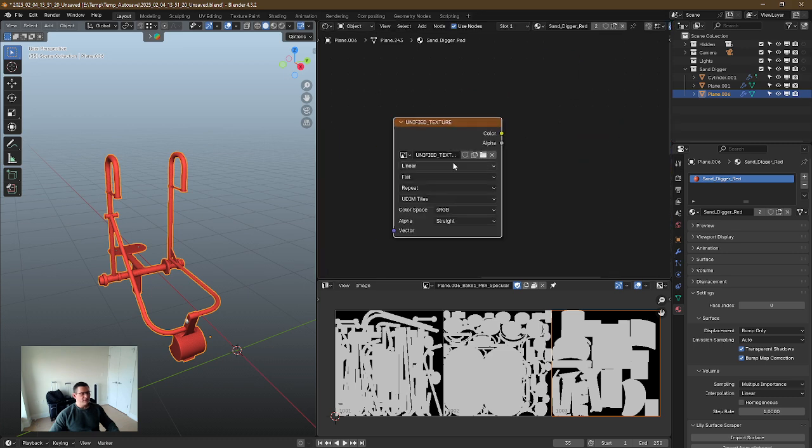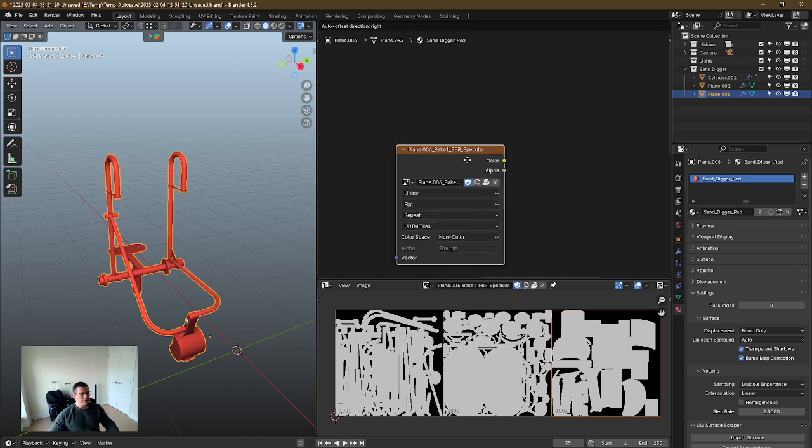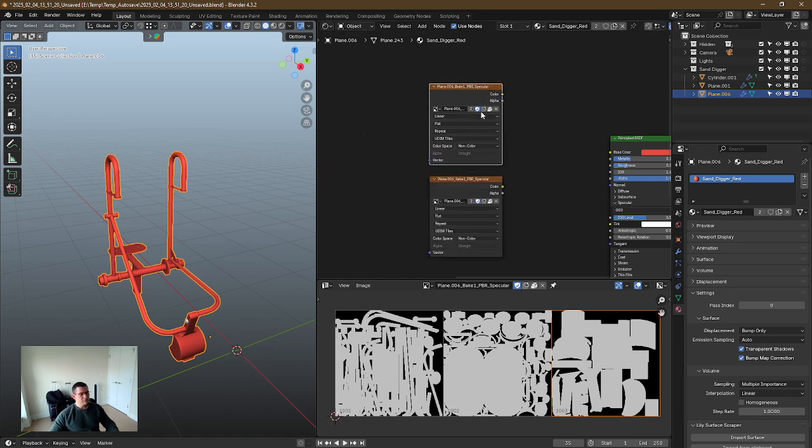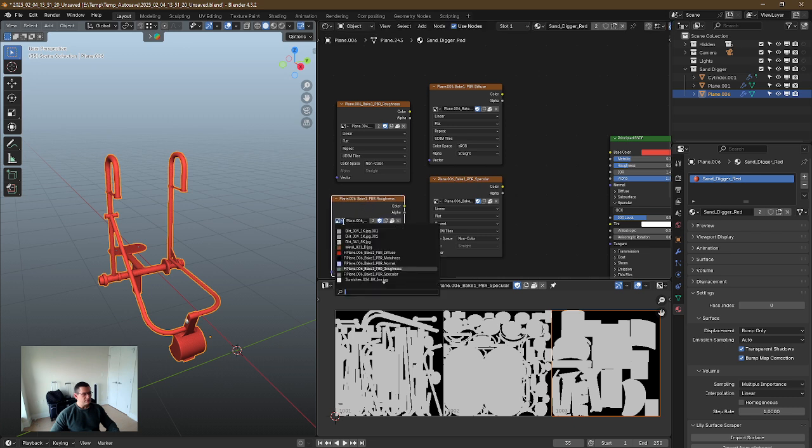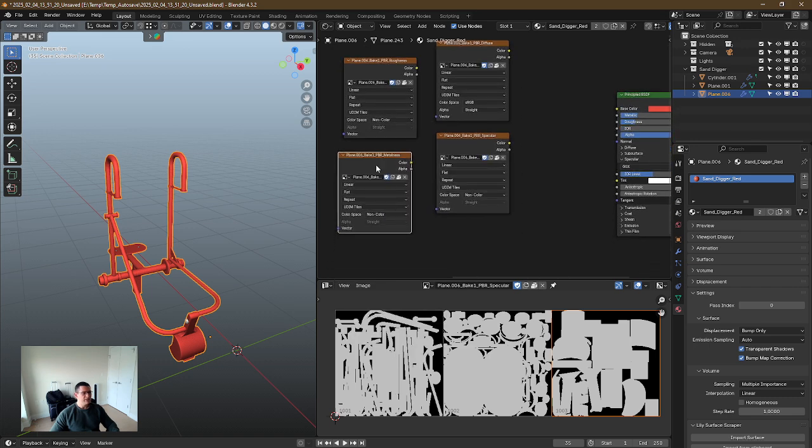Let's grab this guy, okay, and choose specular, choose diffuse, choose roughness, metallic, metalness, they call it metalness, and normal.